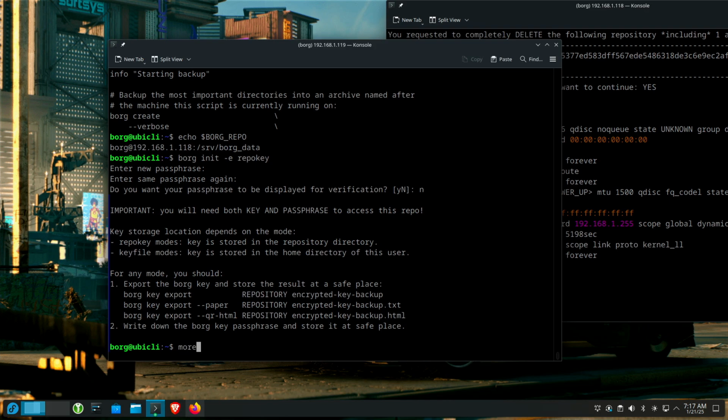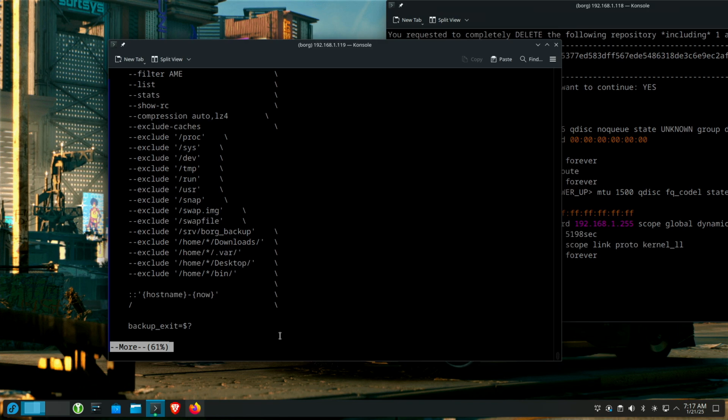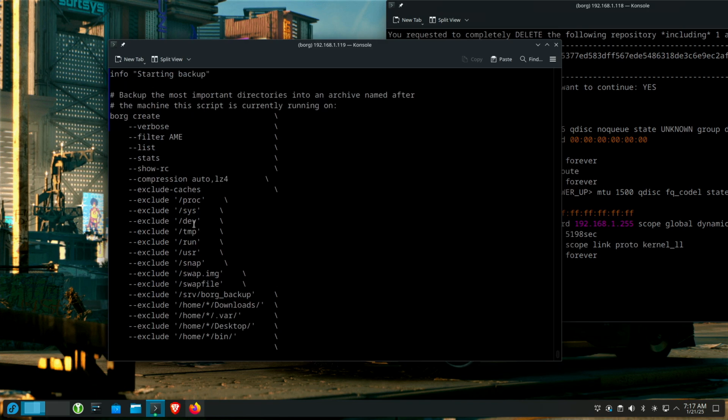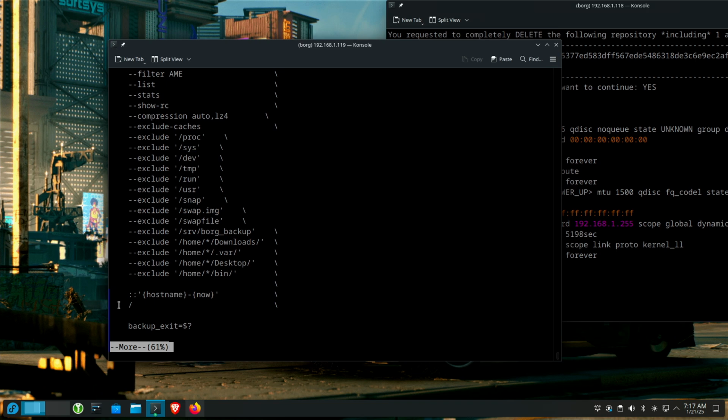Let's look at what we're going to back up here. Let's drop down here. Everything. There's my / everything. And I'm going to exclude proc, sys, dev, temp, run, user, snap, swap image or swap file.